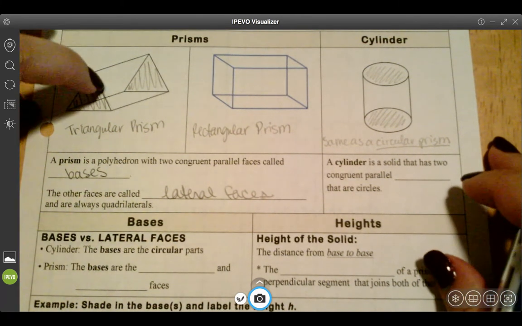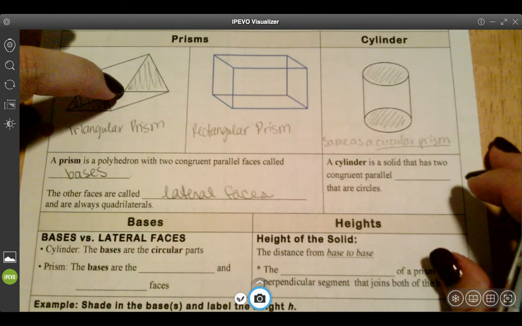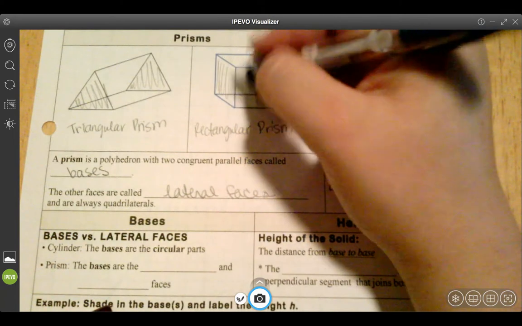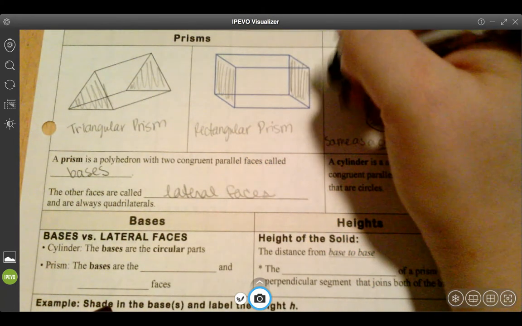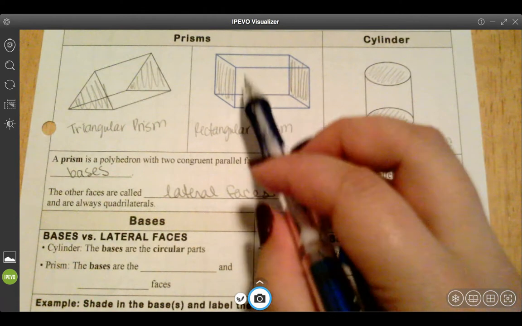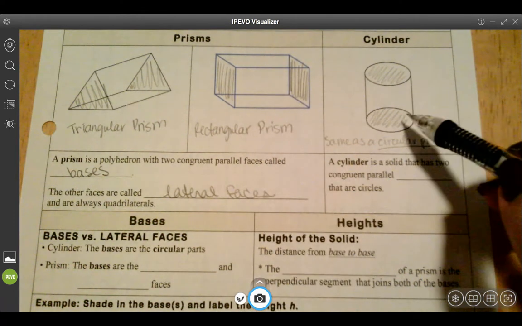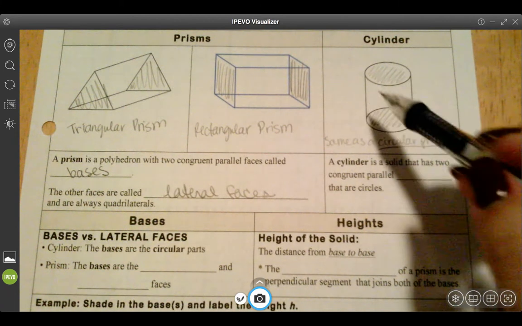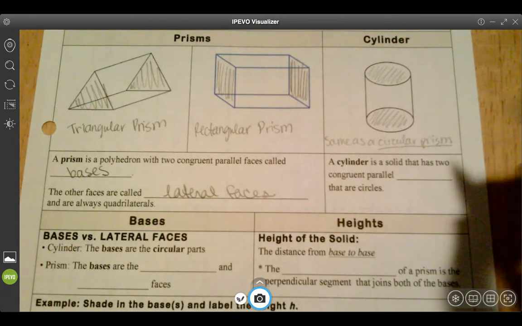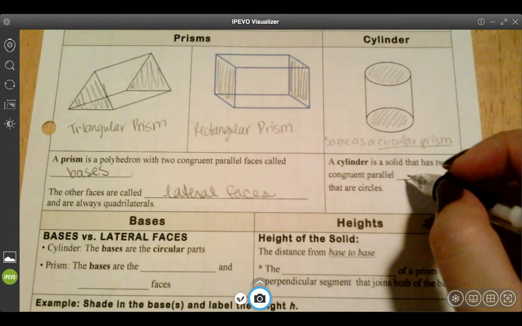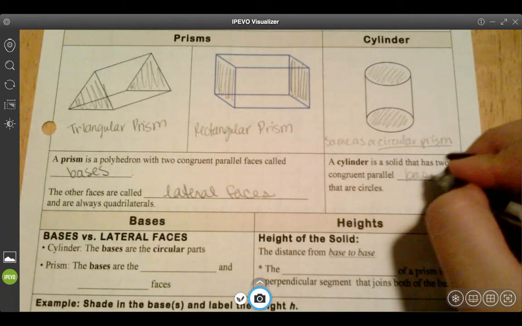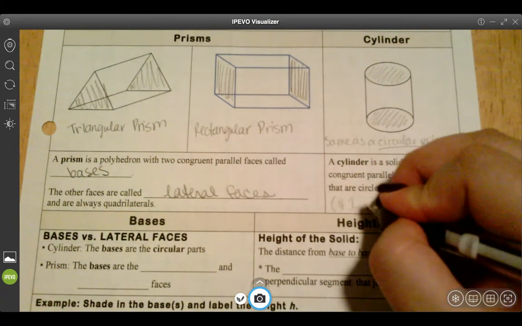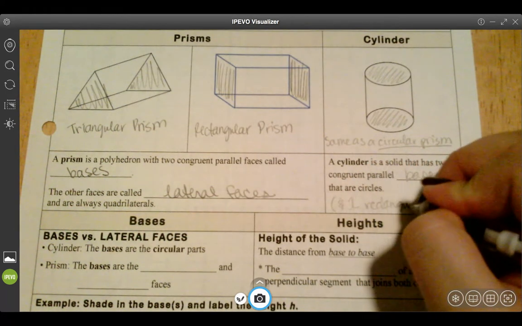So as we saw in our triangular prism, we can see 3 rectangles there. If we were to choose, let's just say we choose these 2 sides to be our bases, then we have 4 rectangular sides. And then the cylinder is slightly harder to see that this other side is 1 rectangular side. So the cylinder is a solid that has 2 congruent parallel bases that are circles, and 1 rectangular side.